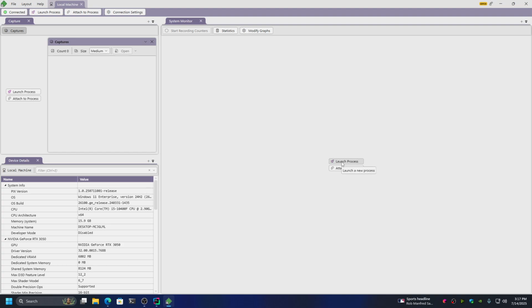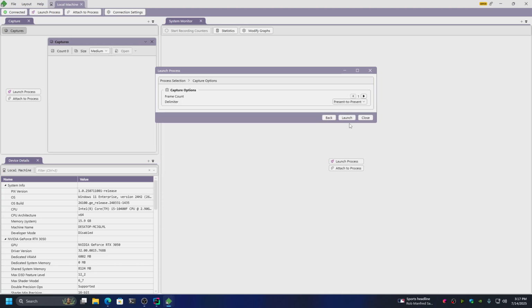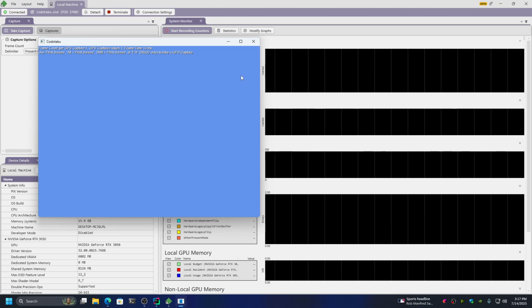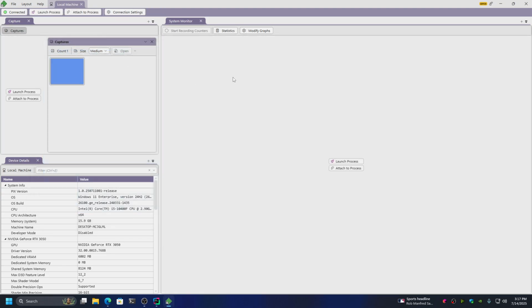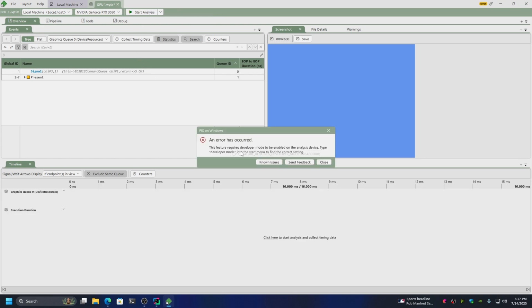I should have switched it to the CPU encoder, honestly, but let's hope it would work just fine. So let's see what we got here. Next, launch, and there you go. Now let's open this up and let's just start analysis.